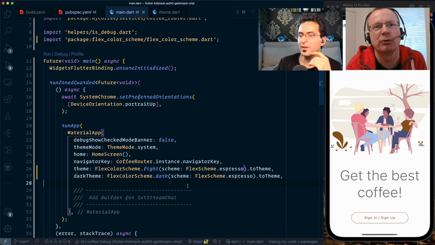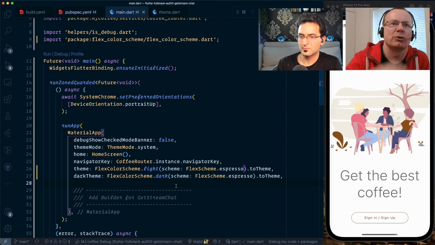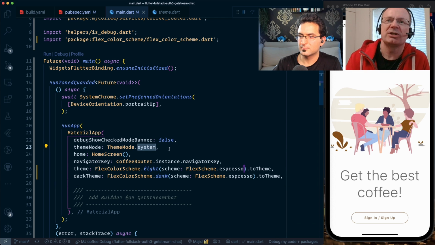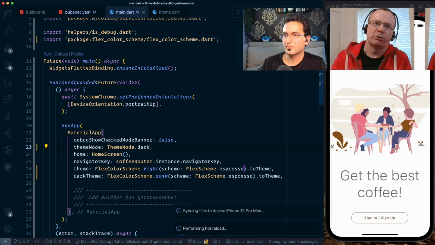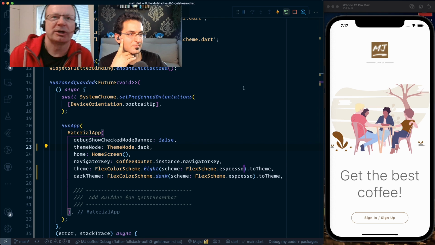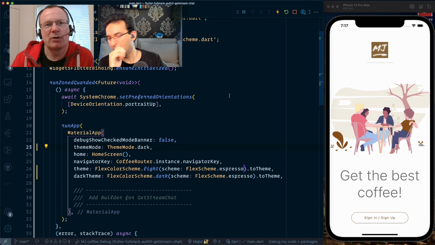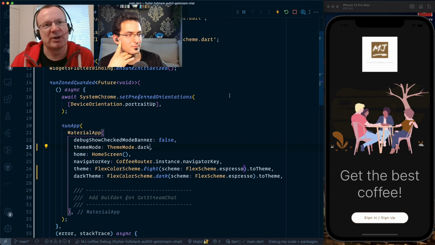You really need to use both, because when you are using it this way, and you change the theme mode, you have your theme mode system above. So you can, of course, switch with the switch in your operating system in Android, but you can just go dark there instead now if you want to force it to use the dark theme. So when the theme mode says system, that means it will choose theme if your system mode is light, and dark theme if your system mode is dark.